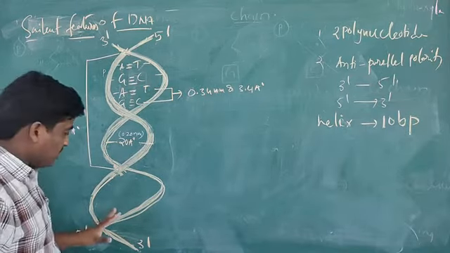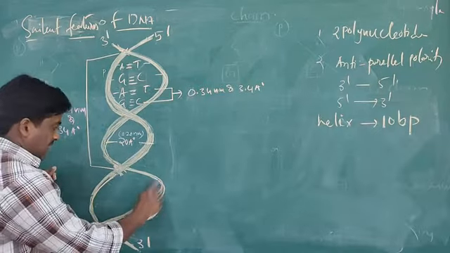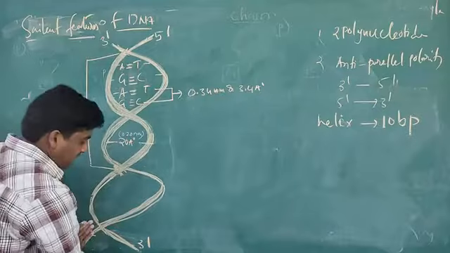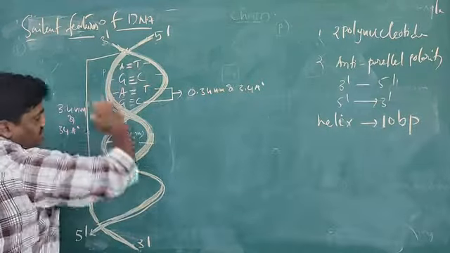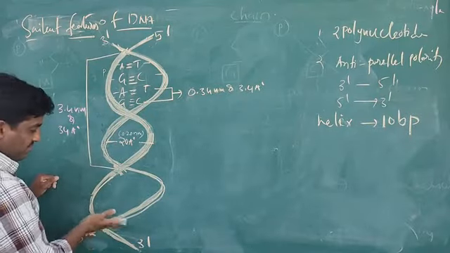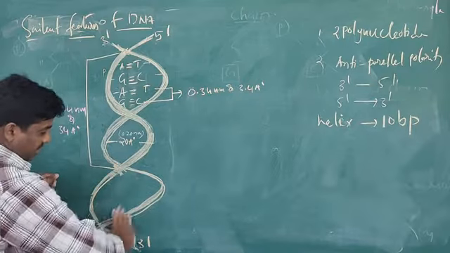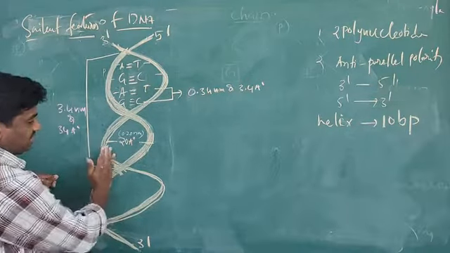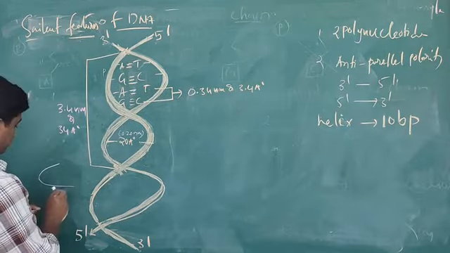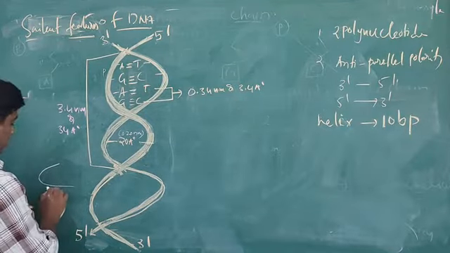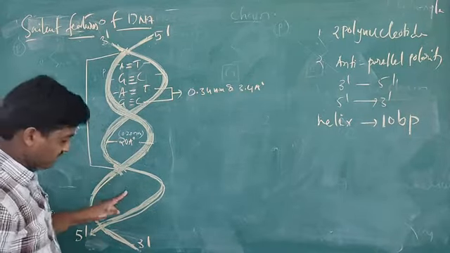So in the DNA structure, we get the main features. They are right-handed in fashion. That means see, right hand: this goes like this to the right, and the other strand also goes like this. This is the right-handed fashion. Left hand means it will go like this, the opposite direction.